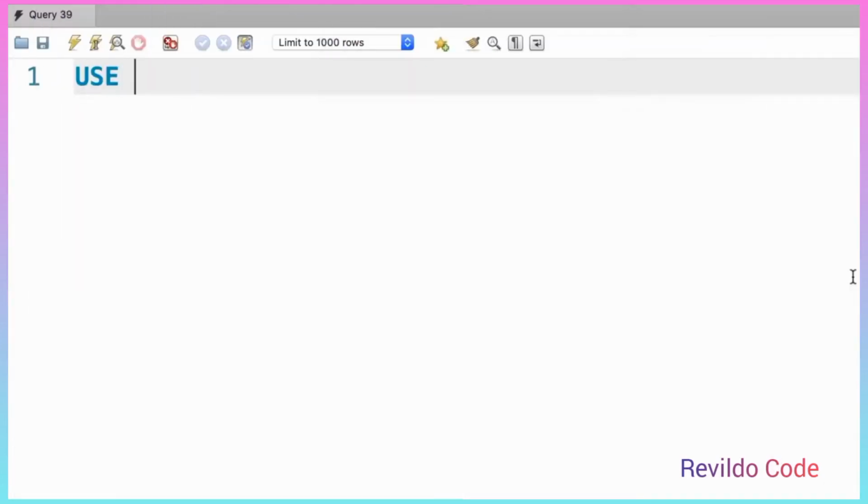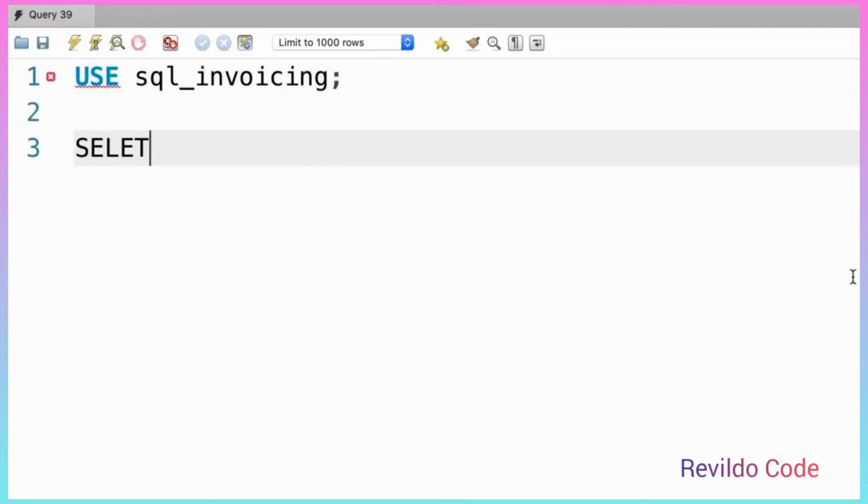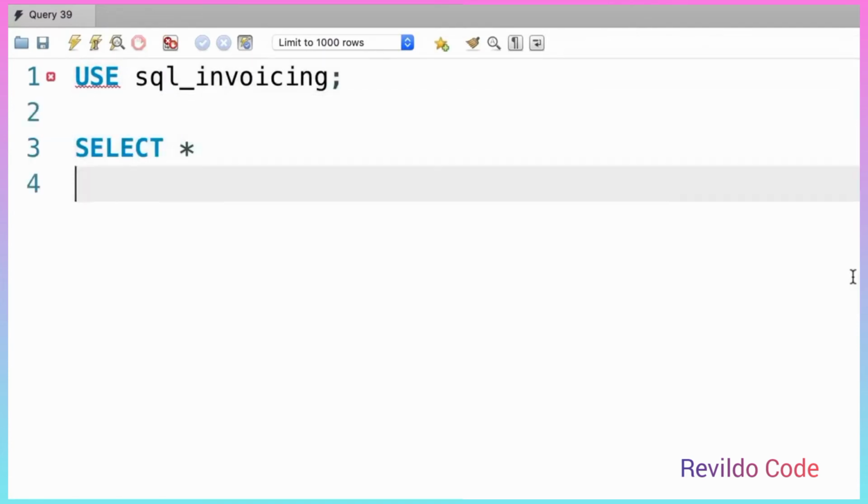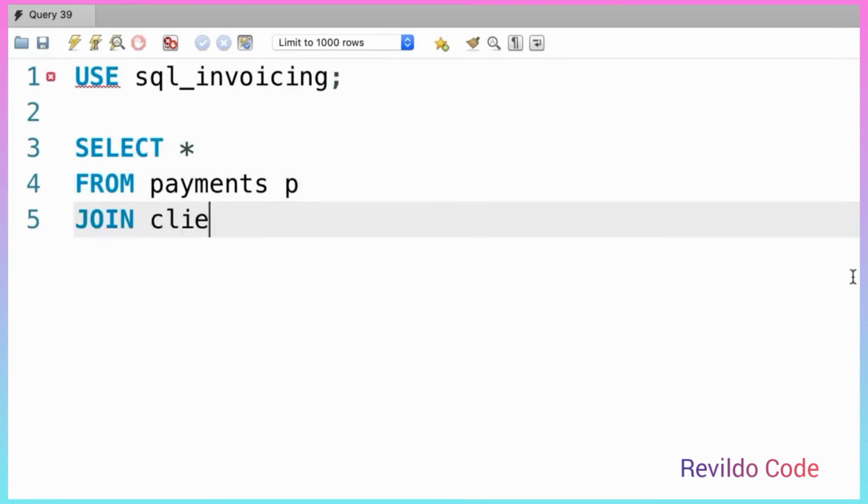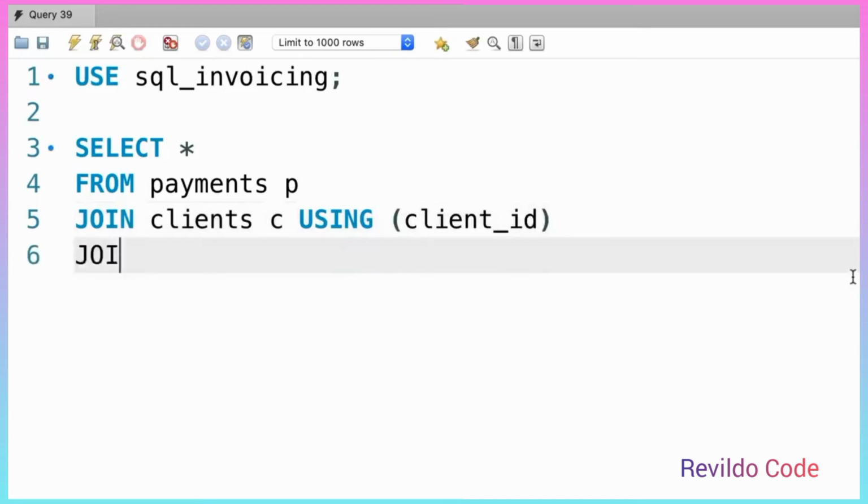All right, I'm going to use the SQL invoicing database and then select everything from the payments table, join it with the clients table using client ID, because in both these tables, we have the client ID column. Next, we need to join this with payment methods.